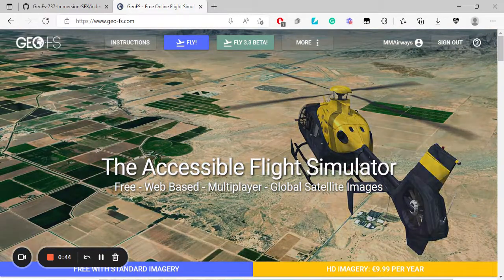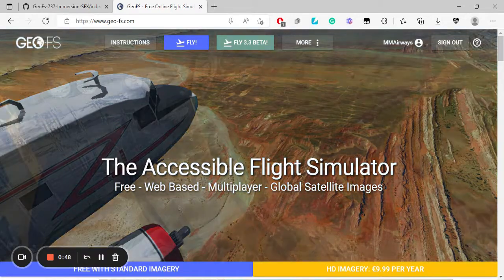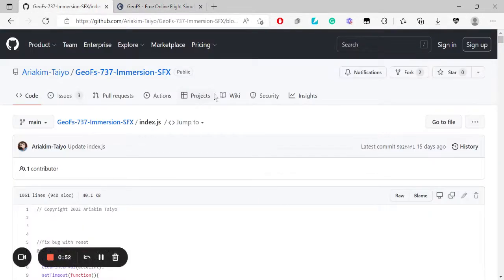So today we are back with another add-on, and this time I'm sure it works. It works every single time. So I'm here on the GeoFS page right now, but we're going to change to this. This is the first link. Not the first link, but it should say GeoFS Immersion in the description. Go to this description and look for GeoFS Immersion and you'll see it.